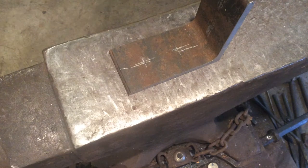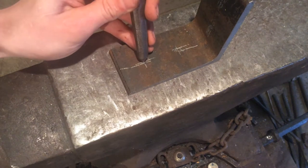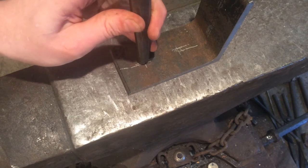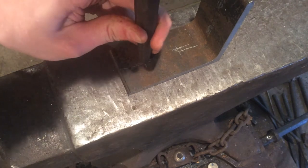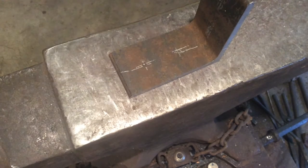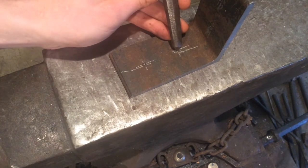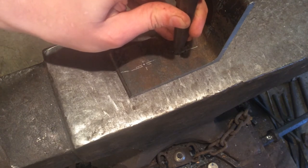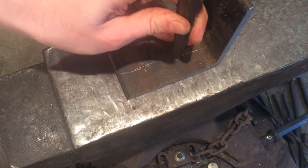Now that you have everything laid out, I just want to set your chisel blows — make sure to match your point to the very center of what you're trying to hit, and then just one firm tap. And again, make sure you're lined up where you want: midway between the two sides and at the right depth. Then once again, one small tap.